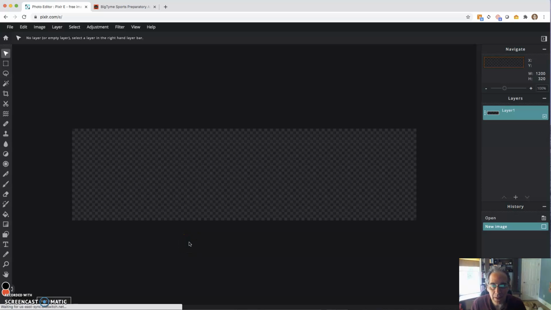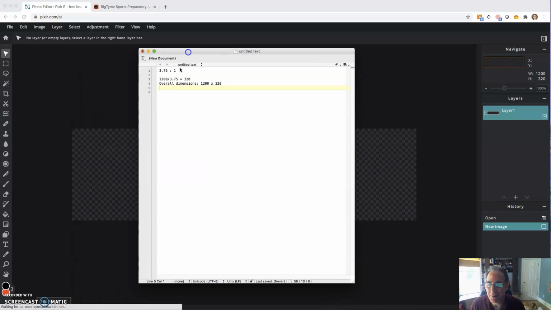Now I'm going to be filling this with 5 photos. We've got 5 photos of students. We want to stack these up one next to each other and fill this whole space. So we need to do a little bit more math. We've got 1200 pixels wide. We know we're going to have to divide that by 5 students. So 1200 divided by 5 equals 240. So each individual picture will have to be 240 pixels wide by 320 pixels tall. So that's what we're shooting for as our output for each of the pictures.